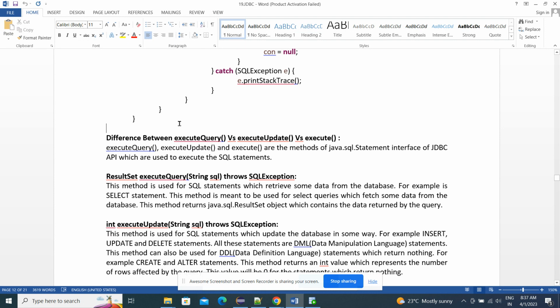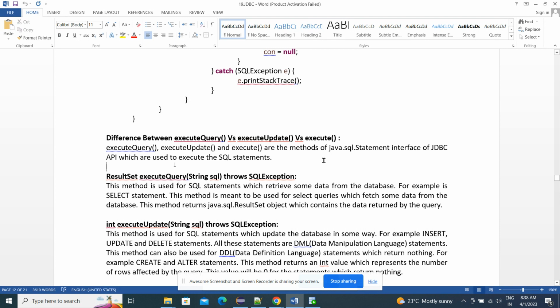Now, what is the difference between them? There are multiple methods to execute the SQL statement. We are using executeUpdate, right? We can use executeQuery or executeUpdate.